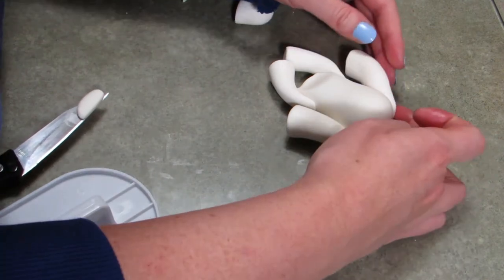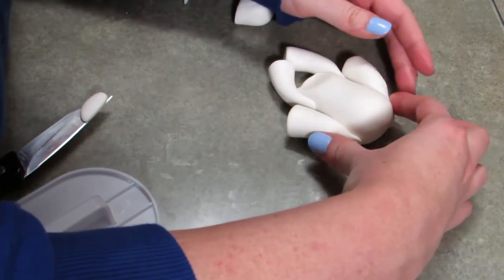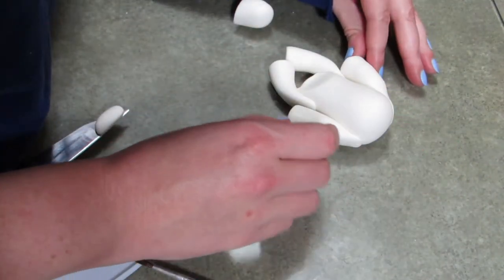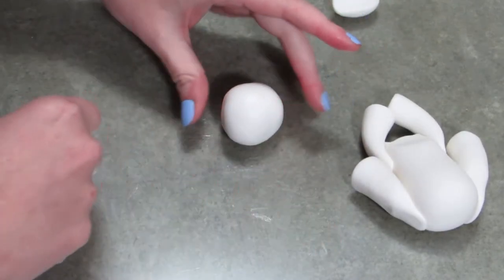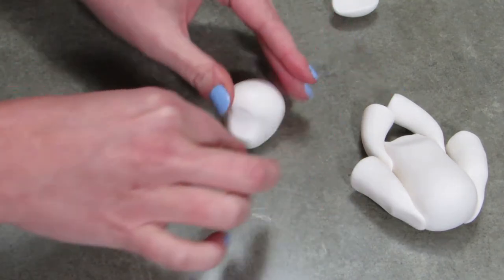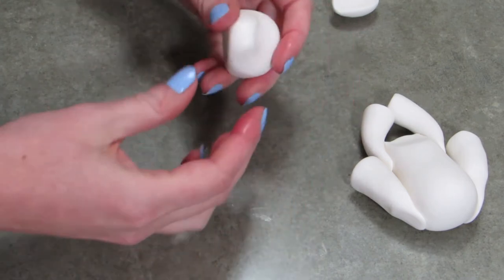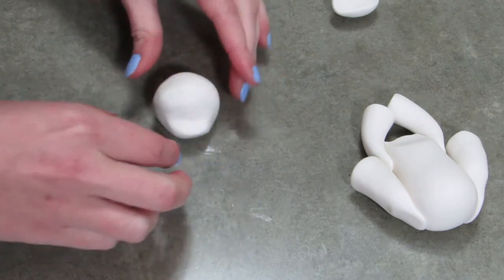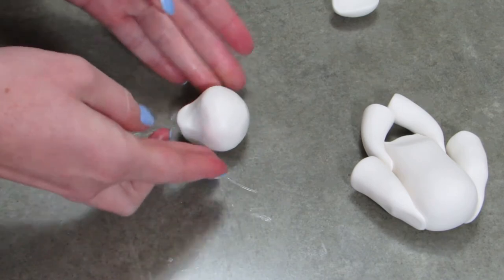Make sure the back leg isn't too long, because you don't want it kind of weird-looking. It shouldn't go too much further than her shoulder, as you can see there. When you're happy with the first one, go ahead and make the second one. Match it up to make sure it's the same size. And then stick it on the other side and press it into place. So now you've got that, and we're going to do the head. Start with a ball, a nice ball. Put it up to the body a few times to make sure the proportion looks good. Don't stick anything in place yet.